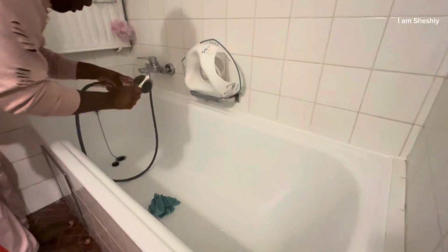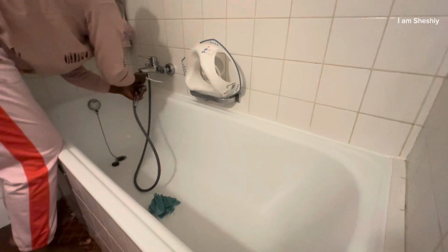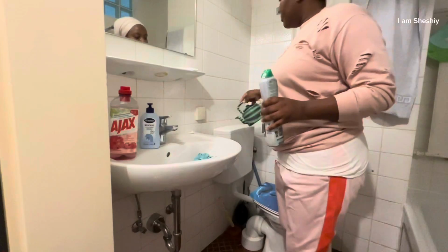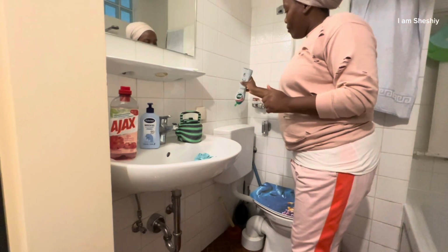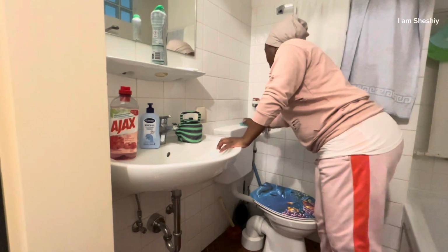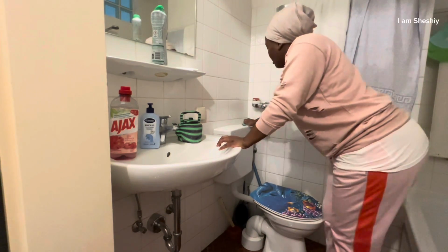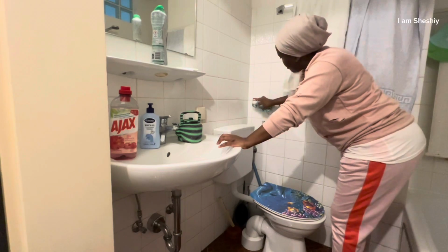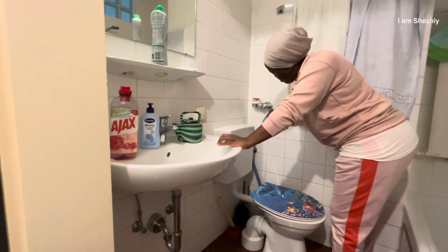Did you know that you can unscrew the shower head to clean the hard water buildup? I didn't with mine, since it's a relatively new one. As I told you, our old one fell down and we had to bring up a new one. So if it was an old one, I would soak it in a bucket in some white vinegar and leave it there for about 15 to 20 minutes as I clean the rest of the bathroom. And then after that, just rinse it with water and voila, it will be good to go. Clean as new.